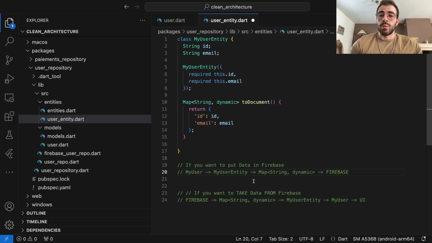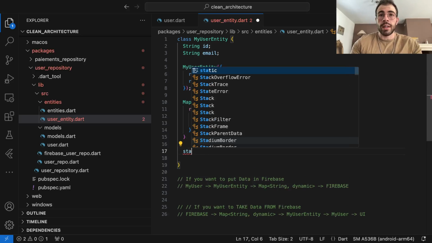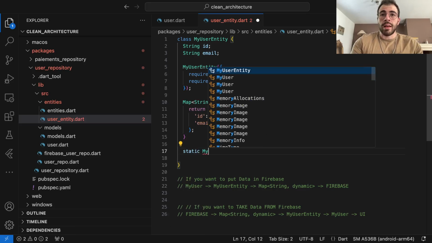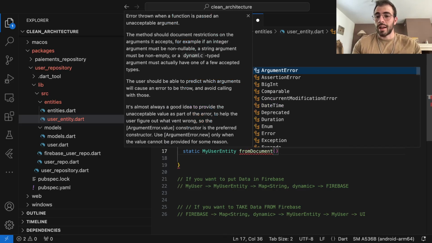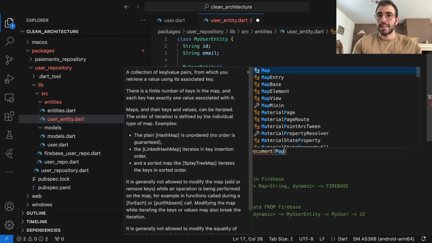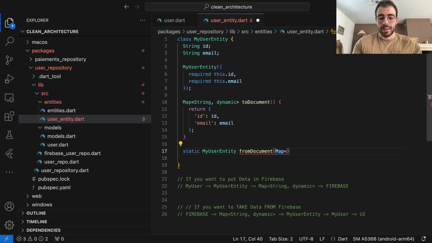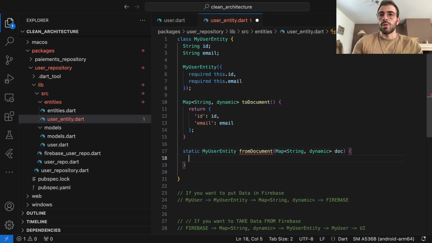And we've dealt with the to document method, and the from document method is basically the same kind of stuff. You have a static method of type my user entity from document. If you followed, you know what we're taking. We're taking a map, string, dynamic. You can take a map, you can take whatever you want here. You can take a document snapshot as well, that works.